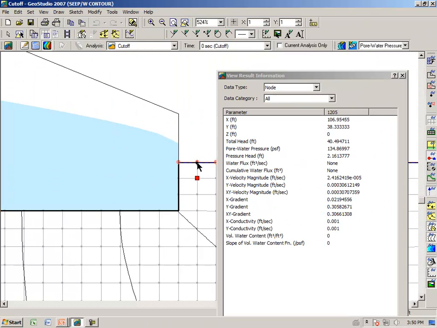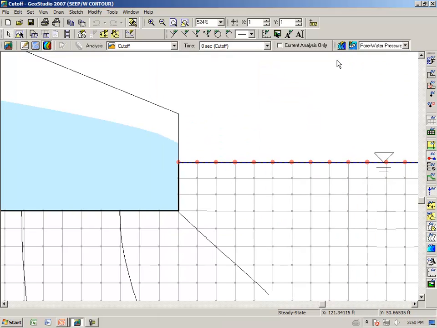I can click right on the surface, and there is a tendency by people to call this the exit gradient. So that shows you how you can get the information about gradients in SEEP-W. You can actually contour the gradients, but I won't take the time to do that here.